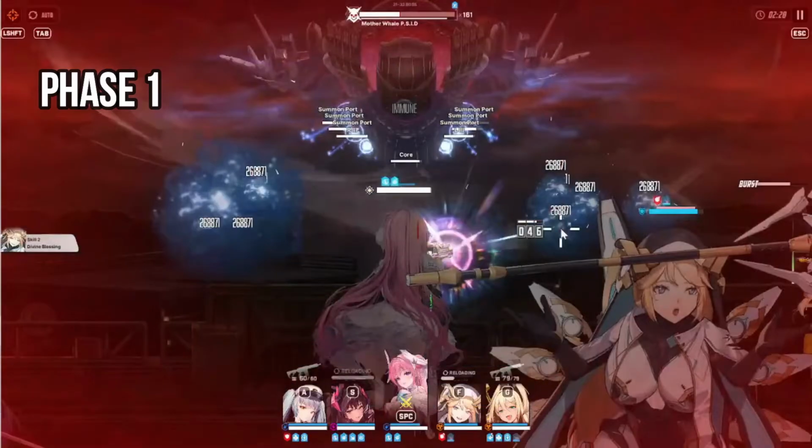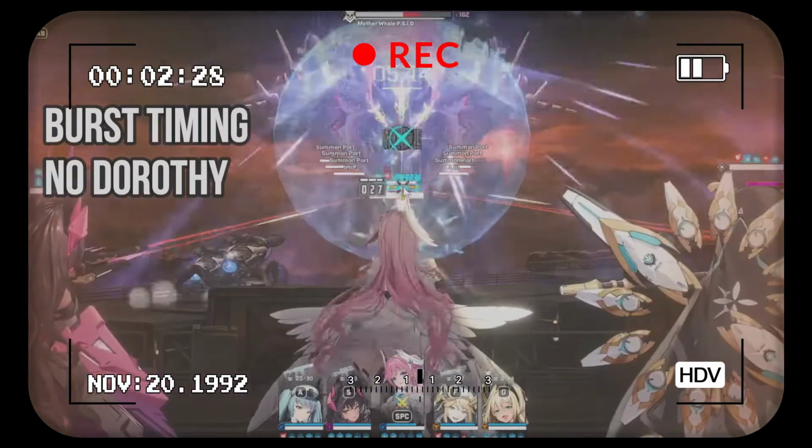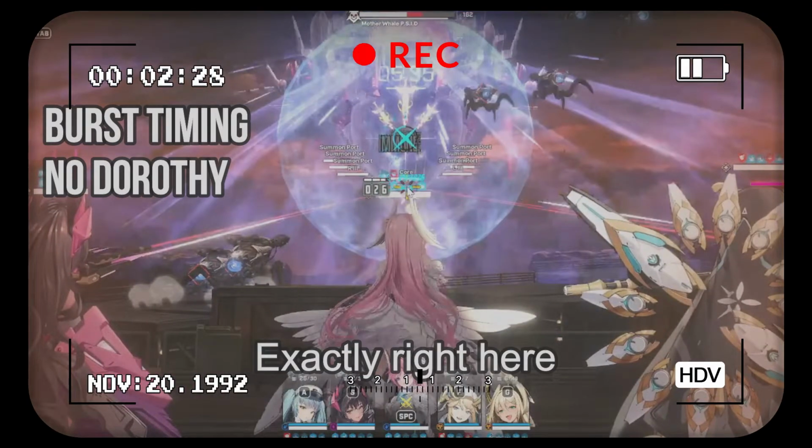Now the question is, can you do this trick without Dorothy? The answer is yes. The only difference is your burst timing, right? Instead of using your burst the moment the summon ports light up, you would need to use your burst the moment the ground units appear on your screen. Right before they land, you need to use your burst, that way you can take them all out at the same time, giving Mother Whale no chance of nerfing your damage into 1.